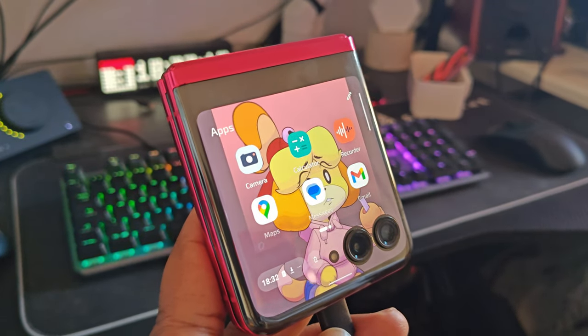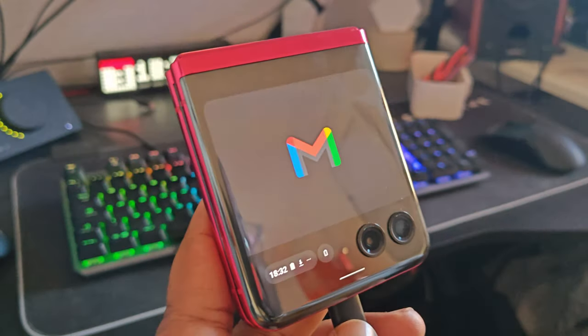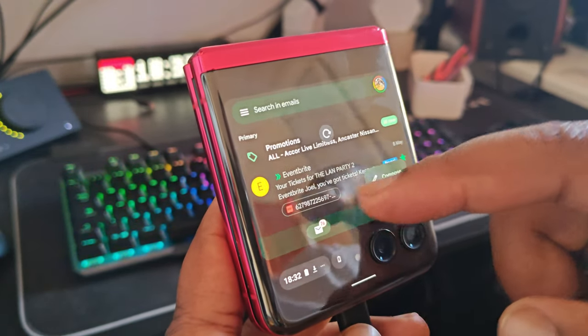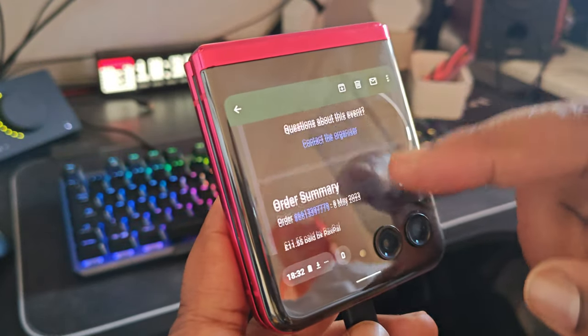As you can see, man has only got 6 of them. These apps are a bit boring, but just to show you that they work, you've got Gmail here. Obviously that goes into your Gmail. Like if I go into a ticket, you can read the ticket and everything like that.